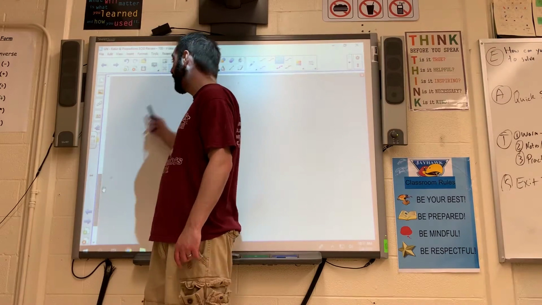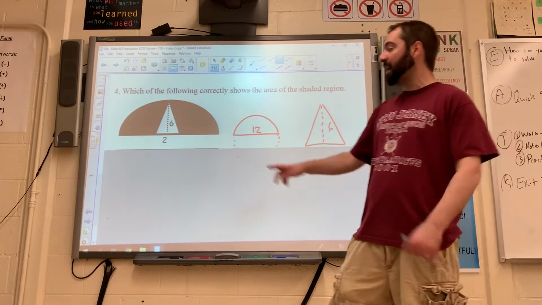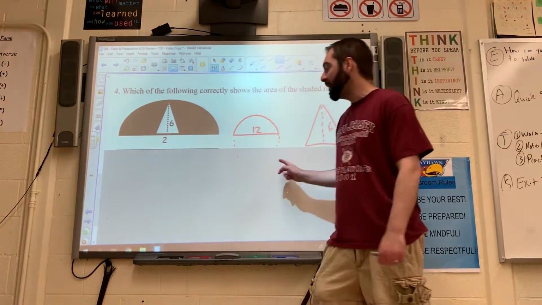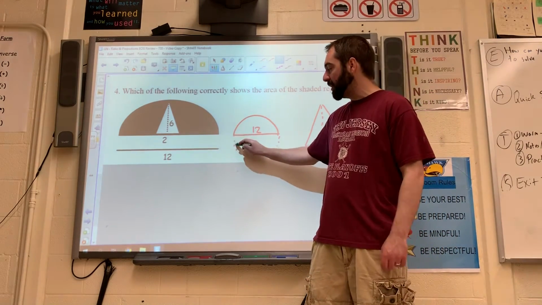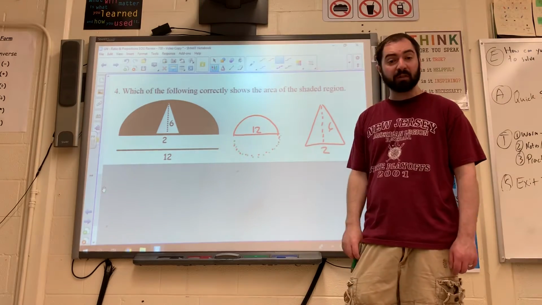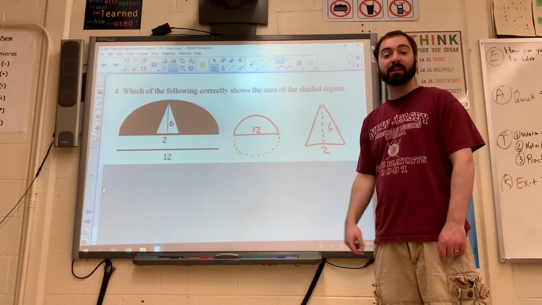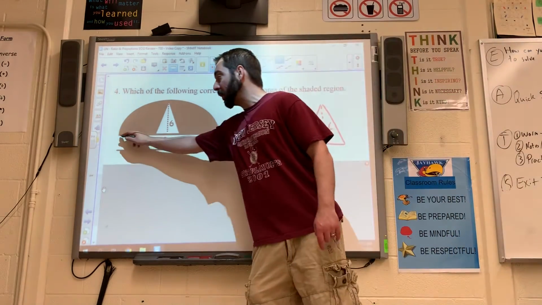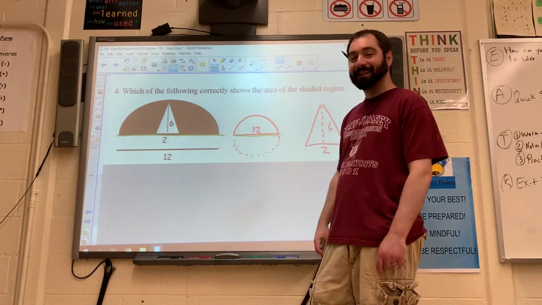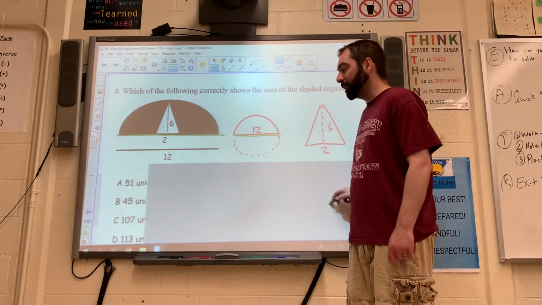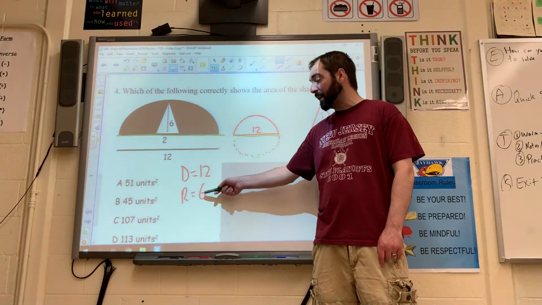And last one, number 4, another one of those composite figures. So again, first thing, break the shapes apart. I see a semicircle and I see a triangle. Not only did I draw out the semicircle, but I put some dots around it just to let me know, hey, I don't have a regular circle, I have just half of it. And then I broke out the triangle, I labeled the height and the base, everything they told me. This 12 goes all the way across the bottom of that semicircle, right here. It is clearly a diameter. So, the first thing I did was start setting up my problem for my circle. I know my diameter is 12, my radius is half as big.